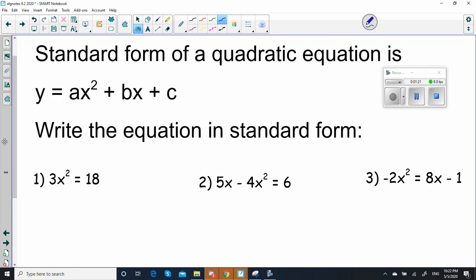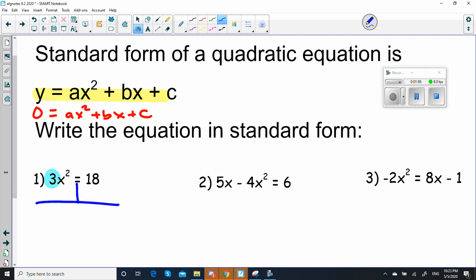All right, standard form of a quadratic is y equals ax squared plus bx plus c. When we do this, we're going to set this equal to 0 rather than y, because if you notice down here on the questions, there aren't any y's. So what's most important here is that a is positive. So I want to keep a positive. If it's already positive on the side it's on, then I want to keep it there and move the other terms towards it. If it's negative, I'm going to move that term to the other side. And it doesn't matter if the bx and the c are positive. The most important one that's positive is the a.